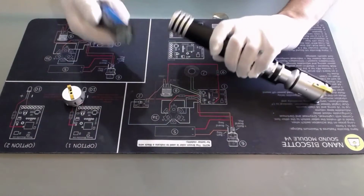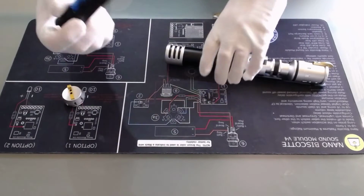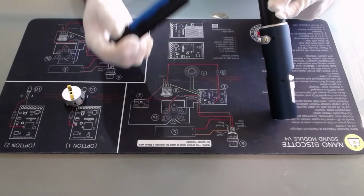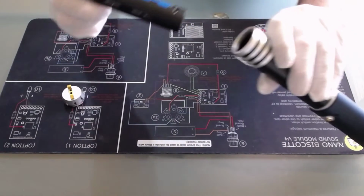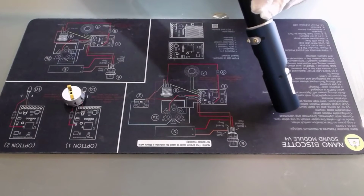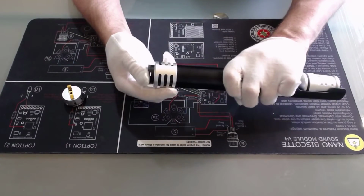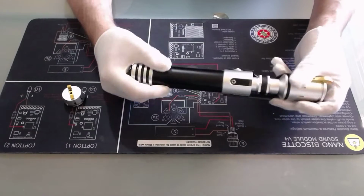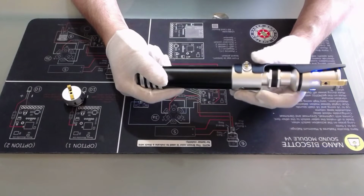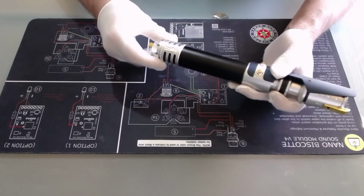Right, so in order to charge your Saber, you pull this out and plug the charging cable in here. You then visually line up and sight the chassis with the receptor, like so. You rotate it so it's lined up roughly. Put your chassis back in, give it a little wiggle, and it will find its seat in your Saber. And then it is all in and ready to go. Then we'll just pop the auxiliary button back in, and get the pommel back on.